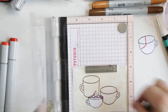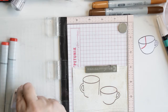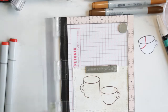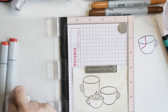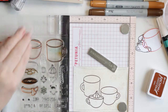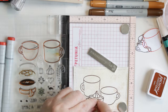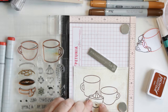And I've stamped them using Ranger Archival ink in sepia, as I'm going to be coloring with Copics today, using browns and reds for my coloring. I did some masking just with a piece of paper. I didn't use masking paper for these, but just to get them lined up properly. And then I'm adding in a few of the little faces and features that come with the stamp set.